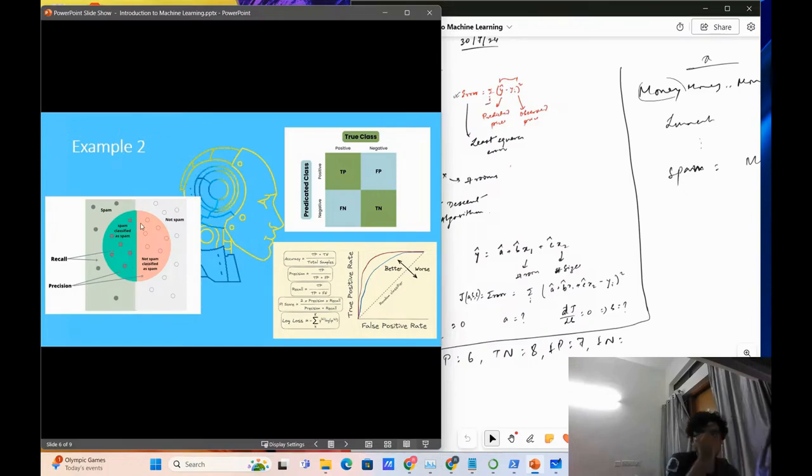And false negatives are those whose true class is positive but are predicted as negative. So these are the solid circles in the dark gray region. So 1, 2, 3, 4, 5 points. Right. So from here you can calculate the accuracy as 6 plus 8, true positive plus true negative, divided by total, which would be 6 plus 8 plus 7 plus 5. Right.